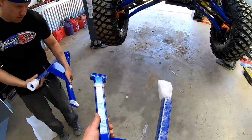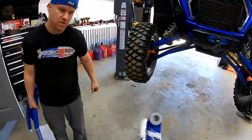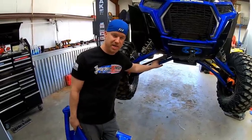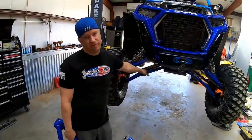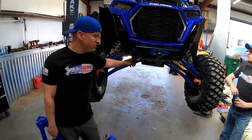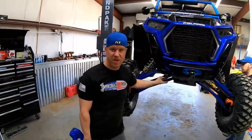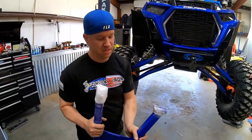Quick important note: all the A-arms and radius rods and everything from Special Carriers come with side-by-side performance bushings already installed. It's quality stuff. Lifetime on these too. That's another thing that's junk on the stock ones. After Sonny and I both got our S's around the same time, we had basically the same trips and the same mileage on our Razors. At about 400 or 500 miles, the front end was just rattling. It was so bad with the stock bushings, they're junk. It got so bad we thought the front end was gonna come off. So we replaced them with performance bushings, and they've been incredible. It's been 1,000 miles or so, and the front end is still firm. They come standard, free, in Special Carriers stuff.